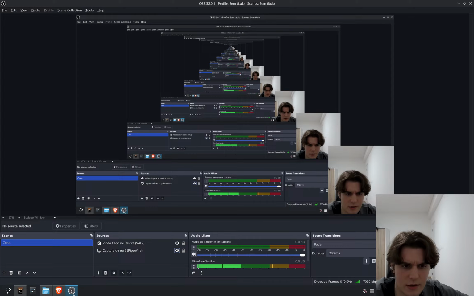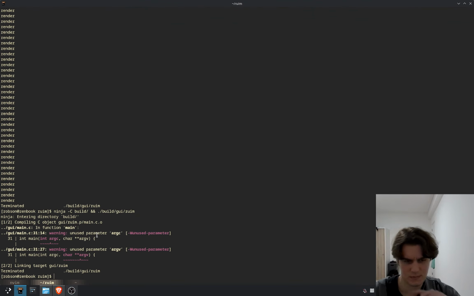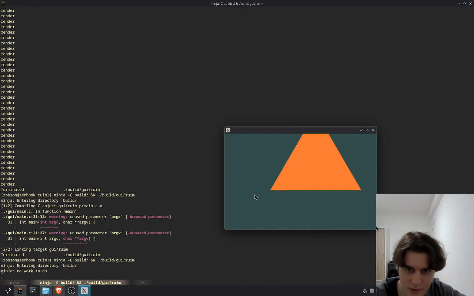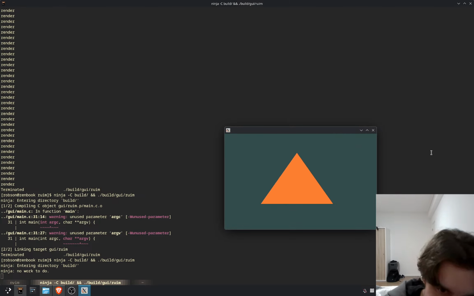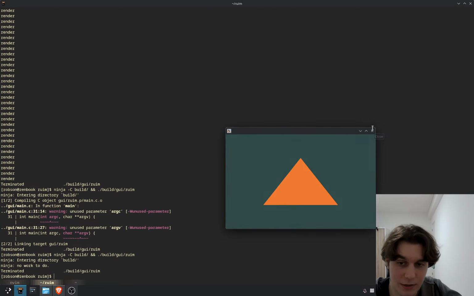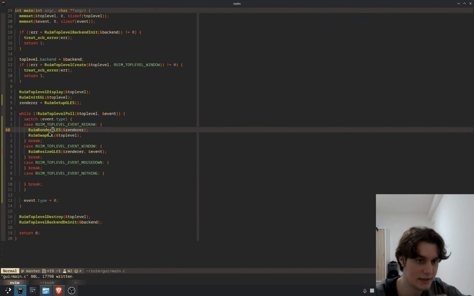Is that enough? Or can I try to solve the resizing issue that has delay? Okay, my hypothesis is that the event loop is being cluttered with these render calls.